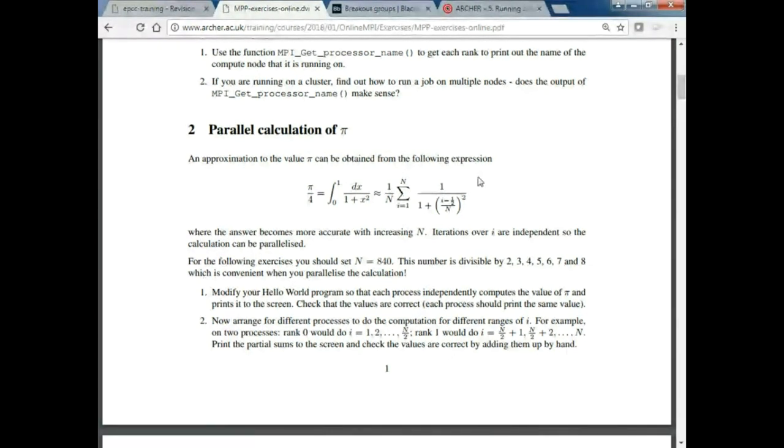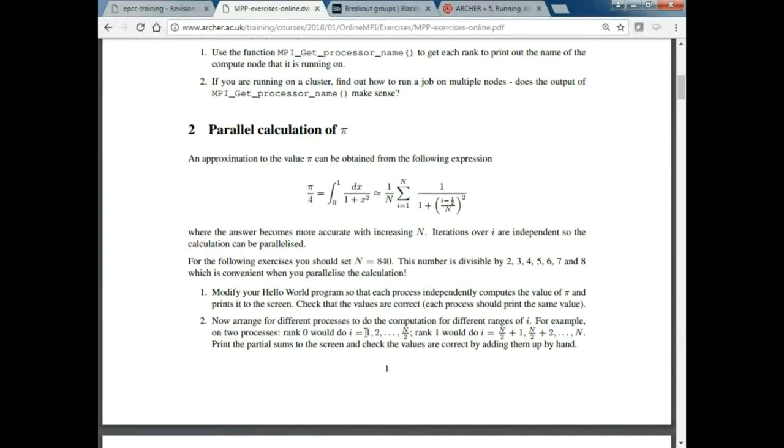If you look at this expansion, though, this is clearly something which can be done in parallel. So for example, if I put n equals 840 here, and I had two processes, I could have the first process, process 0, summing up the terms 0 to 419, or let's say 1 to 420, sorry, and the second process doing the other subset of summations from 421 to 840. What I'm going to do is split it up onto the processes, because summation is associative. I can have different processes computing different sections of the sum. To do the final thing, which is to add those together, we're going to use point-to-point send and receive to send them all to some controller process to add them up.